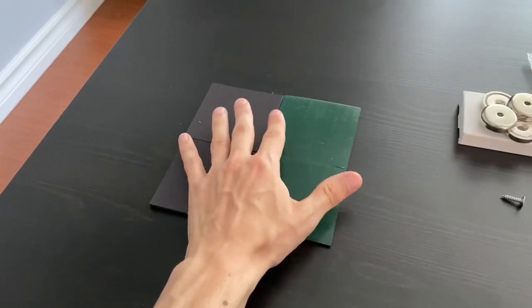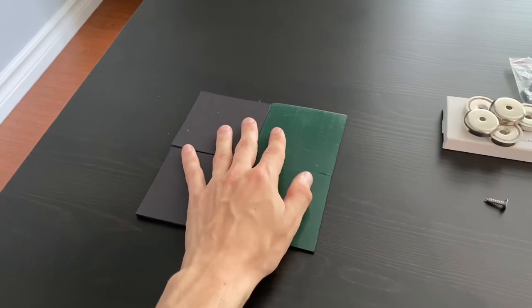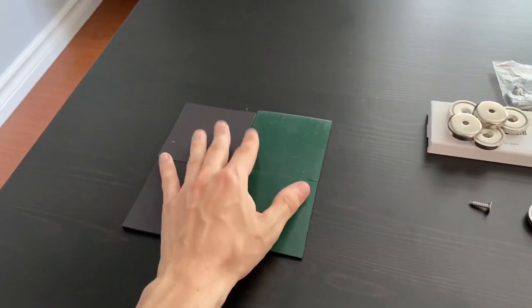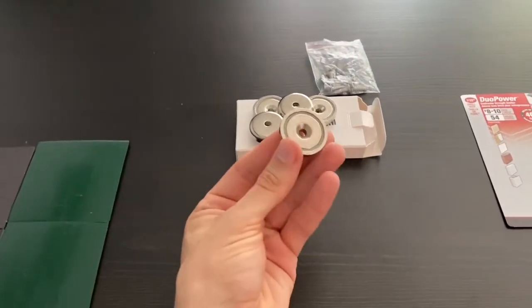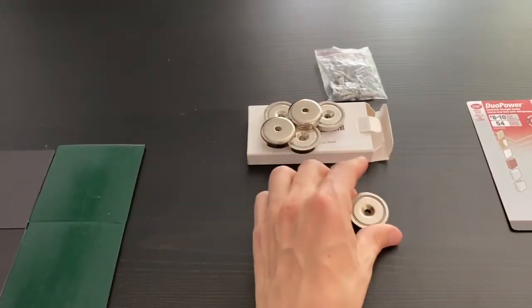So there's a post on Reddit that has a little solution that I want to try out. That speaks to countersunk magnets being a possibility to hang your Displate art. So I jumped on Amazon. I found these countersunk magnets and purchased quite a few of them.